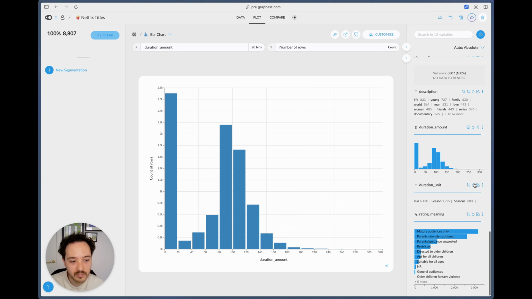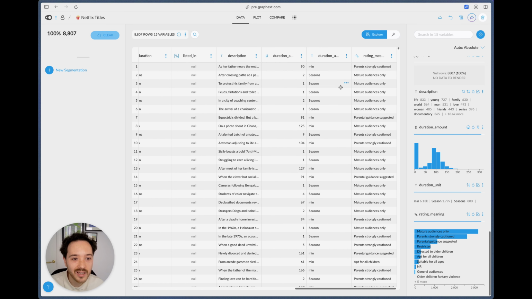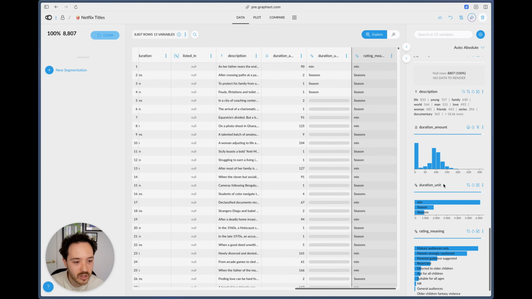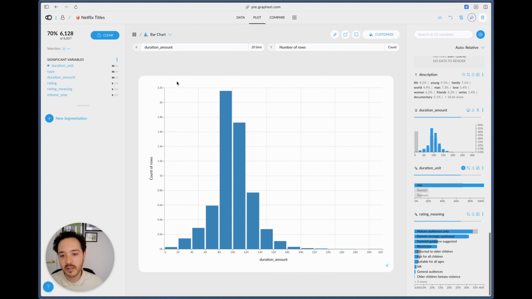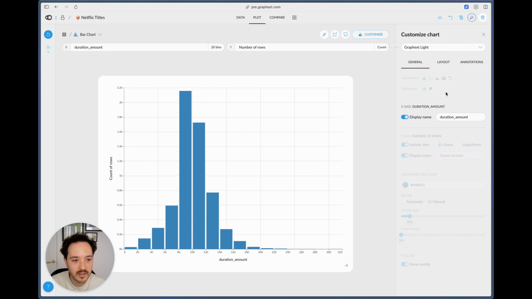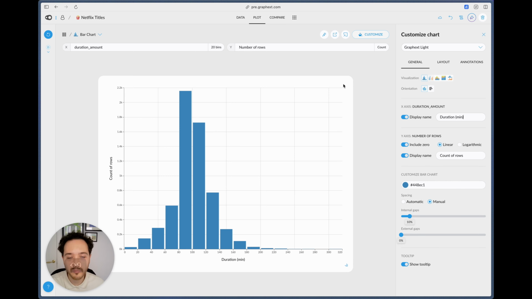We can actually, now that we're at it, cast that as a category, because I need that as a category. We can go into plot again and select only the minutes, so that removes that. So we can see it's very fast. We have a problem, we immediately solve it. Now we have this distribution of duration amount. We can customize this axis and say, for example, just duration in minutes, and we can very much assure that that is the case. And this is, for example, number of films. And it's a very nice plot.